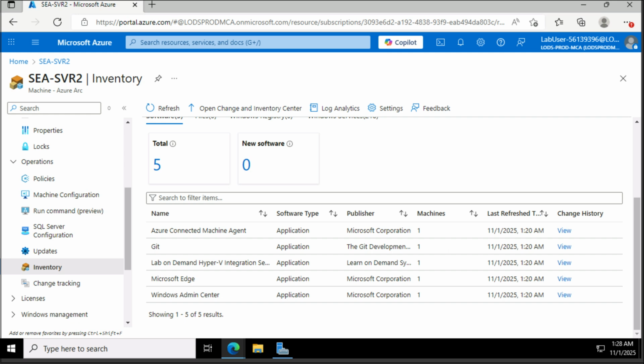But yeah, that's it for our lab this time. If you're doing this in your own environment, then please do remember to delete the 2 resource groups that we created to make sure that you don't get charged for anything. Thanks for listening, and see you in your next lab. Till then.